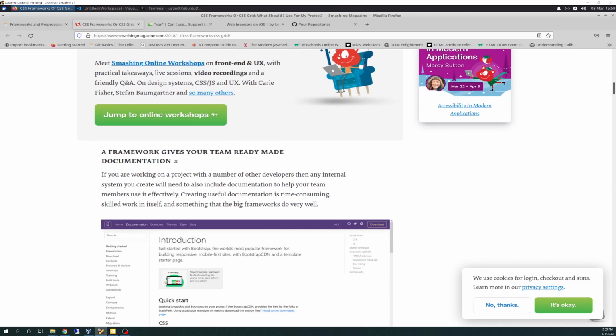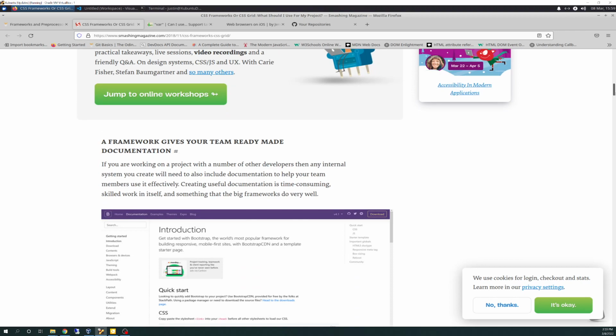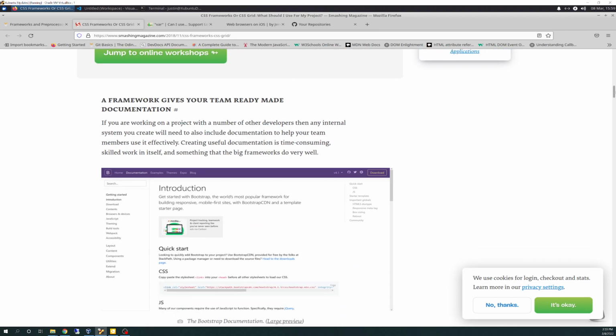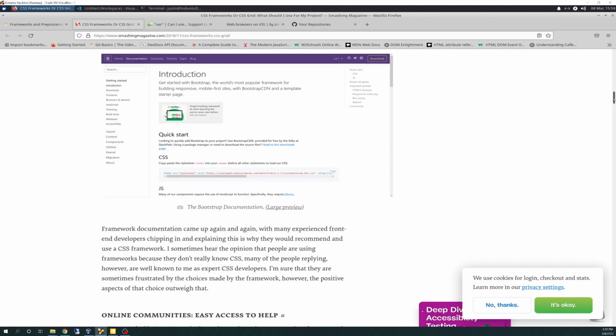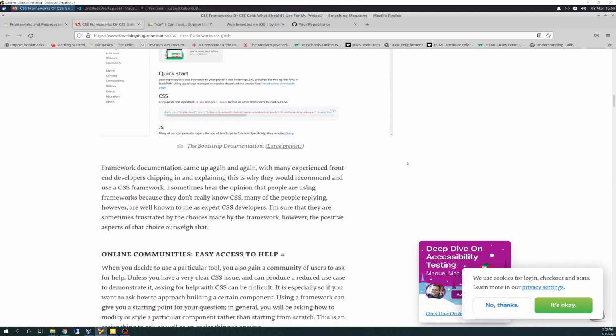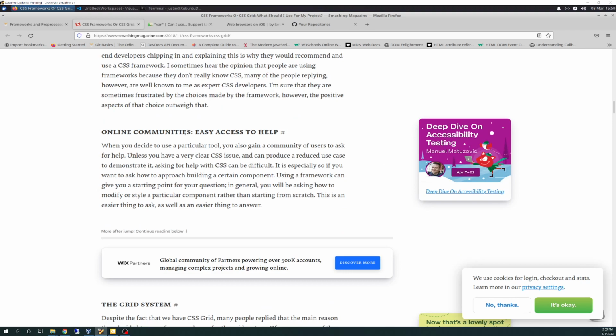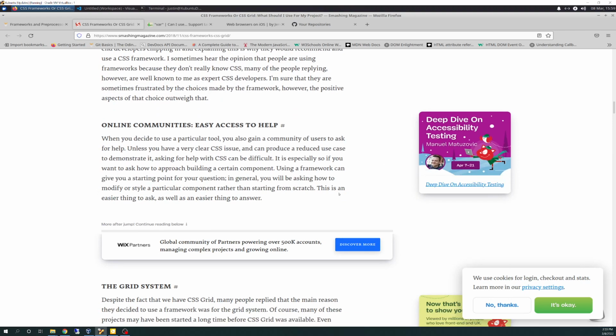One of the many advantages is that you get documentation that you may or may not have when you're working on a team with vanilla, pure CSS. The hope is that you have documentation, but a lot of times, small teams and large teams alike don't, and a framework forces you into a common code base, so there's an advantage to that. Online communities make it easy to get help if you need it.